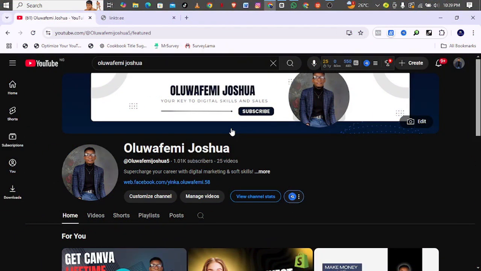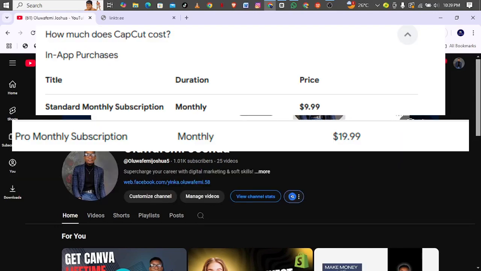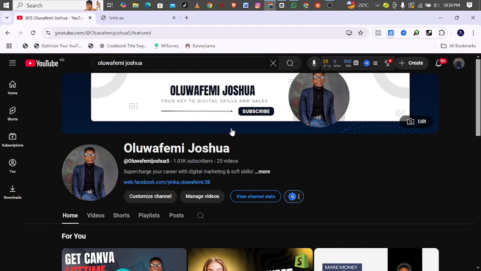Like I was saying the other time, CapCut is no longer free in Nigeria or any other country. There was a time that we could use CapCut for anything and it was absolutely free, but right now we can't use CapCut for free unless you are ready to pay this amount of money, this and this you're seeing on the screen right now, every month before you can start using their features.